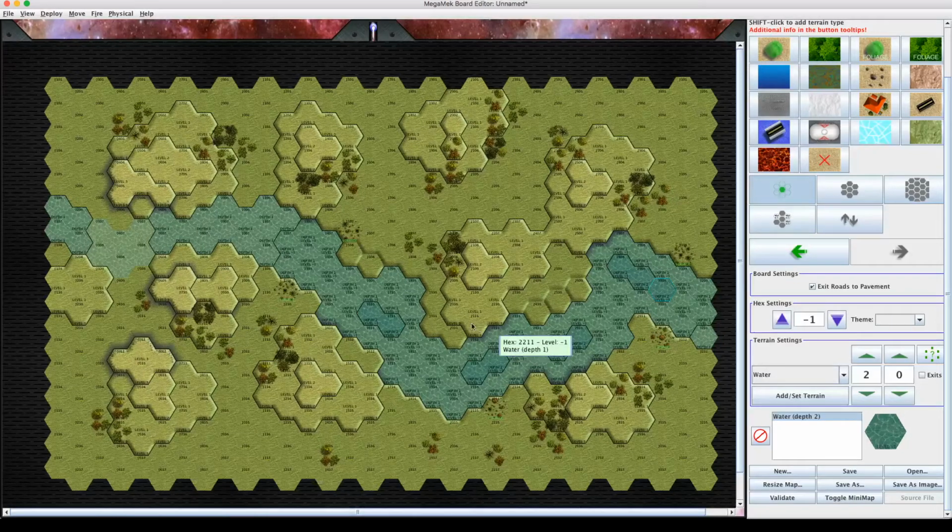So there are lots of gameplay opportunities to rise up from depth 1 or depth 2 rivers, either by standing in depth 1 or being stood up in depth 2. So that's the basics of depth. I've got some depth 2, lots of depth 1, and some depth 0 just to ford across there.